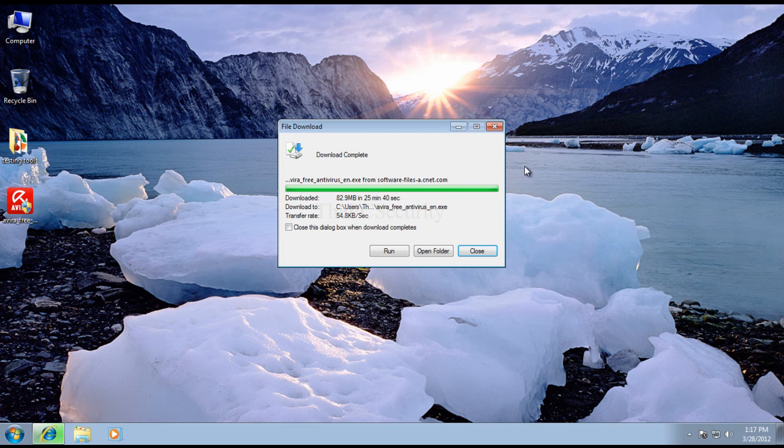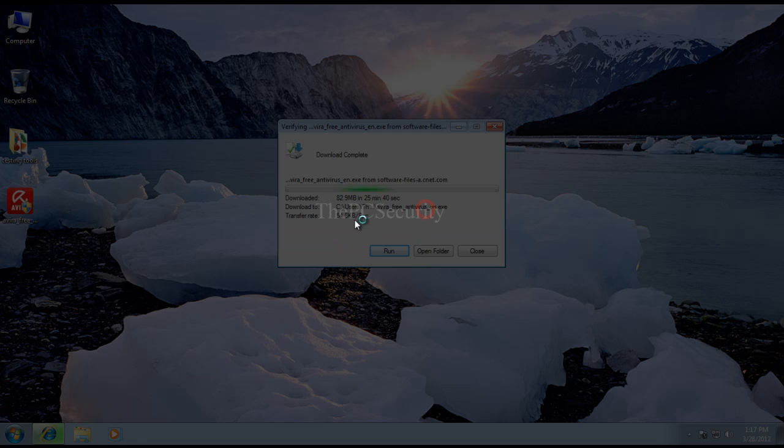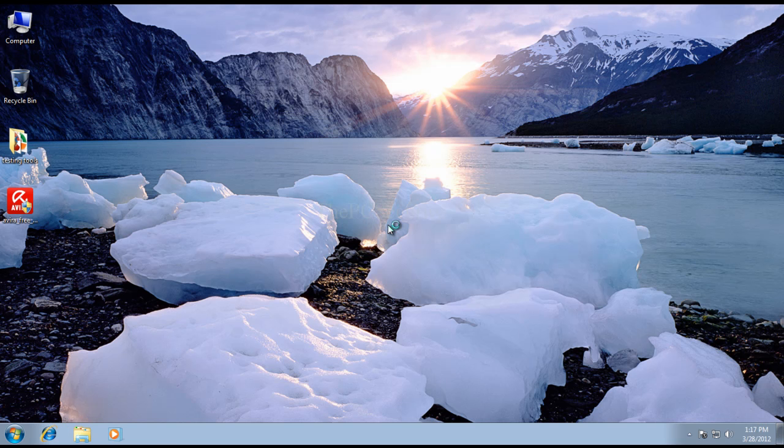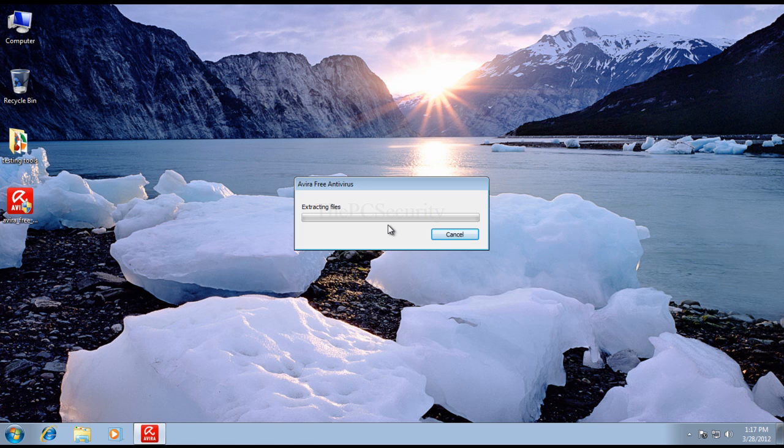As you can see, Avira has finished downloading, so I'm just going to run their installer. Okay, I will hit yes on that one. Now it's going to extract the files for install. So it's a compressed installer.